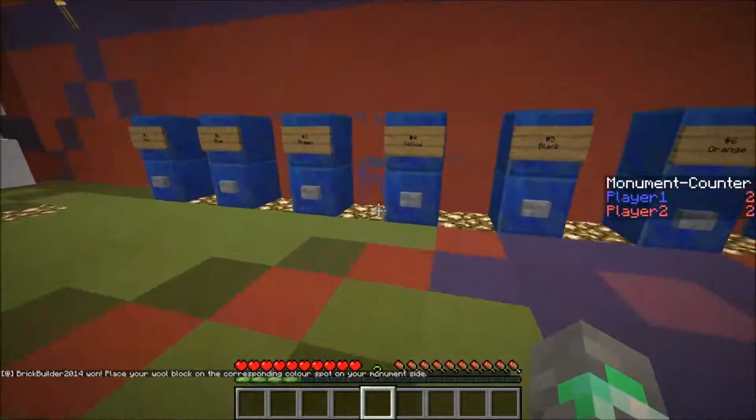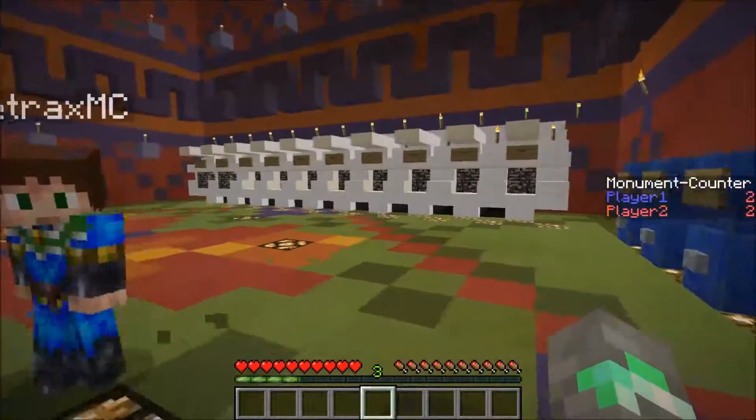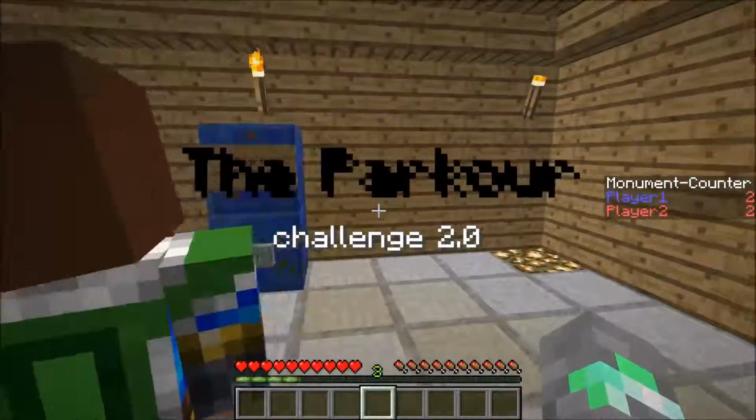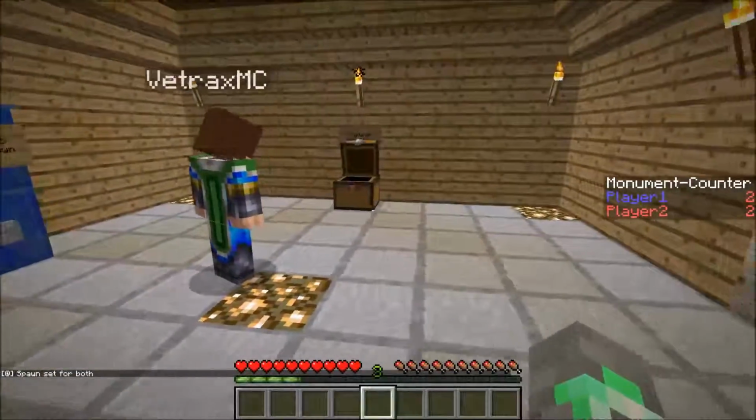You had the advantage with that ender pearl. Yeah, I didn't even use the ender pearl. I saw you use it. No, it was in my inventory the entire time. Okay, we're on black. Dang, that's the parkour. Yeah, that was a while. The parkour challenge. It shouldn't be that.